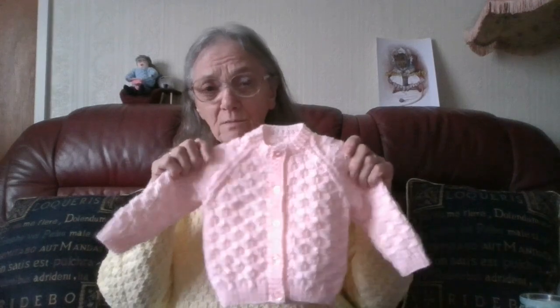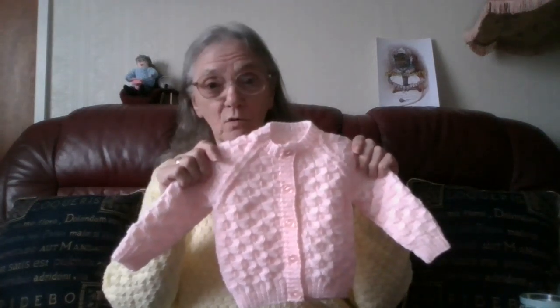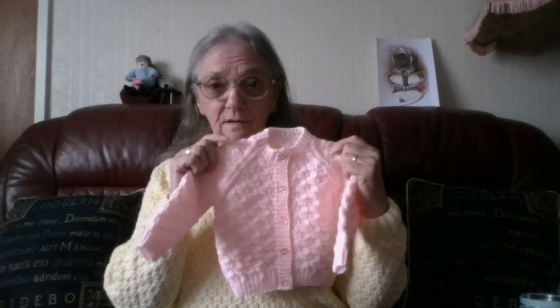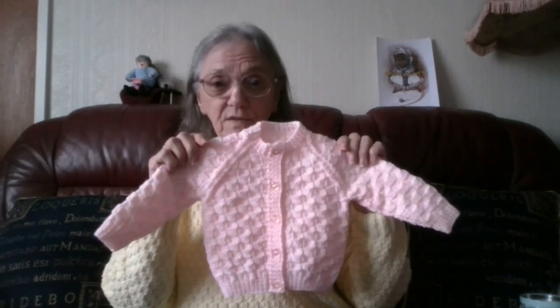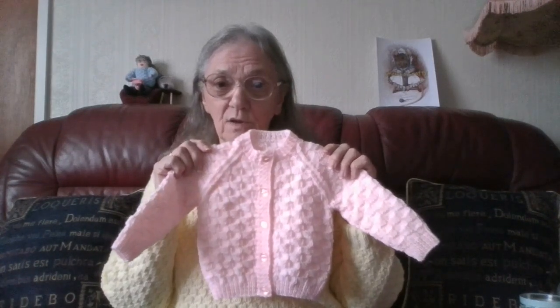But this one will be going on my eBay shop tomorrow, Friday, because that's when I get the special offers of 80% off the selling fees on eBay every fortnight. So I've hung on to it till then. I was doing this one, one of the little ones, in the morning. I do little things of anything in the morning, and so I've done this one here to get another one of the sizes done on the pattern.